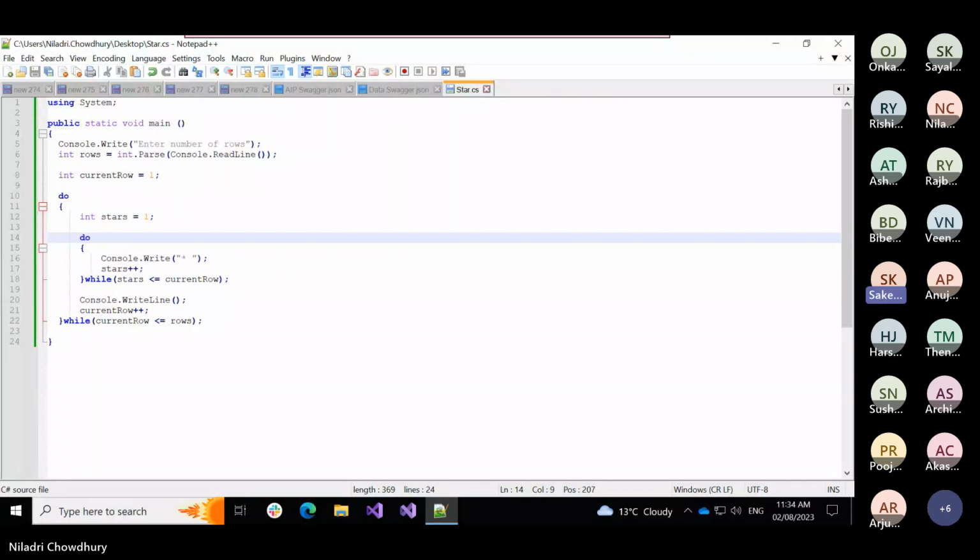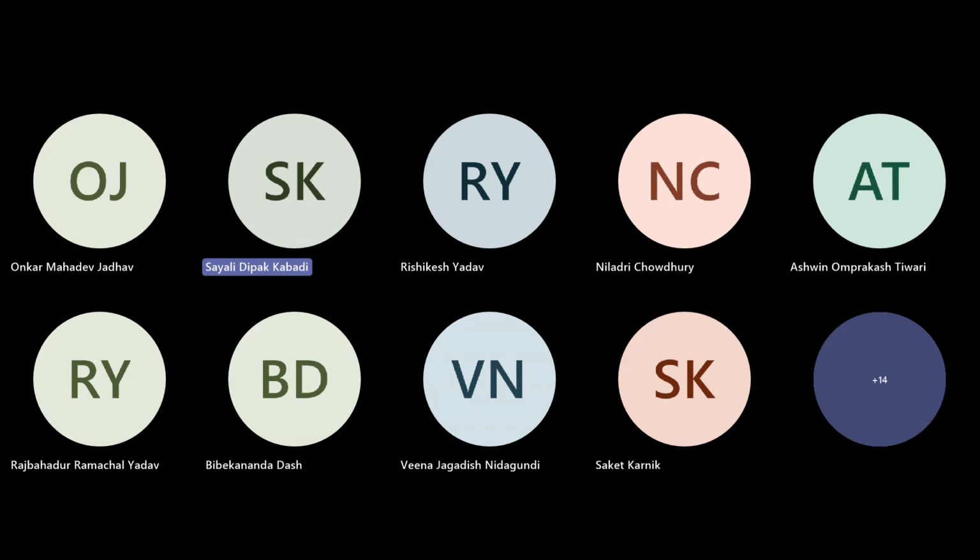Yeah, that's right. Now just one question: what is the difference between while and do while? We execute first and then check the condition. While only executes if the condition is true, but do while will execute once even if the condition is false.